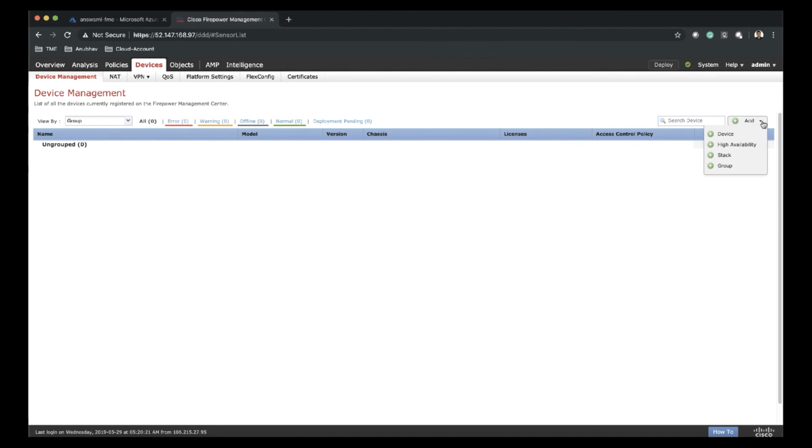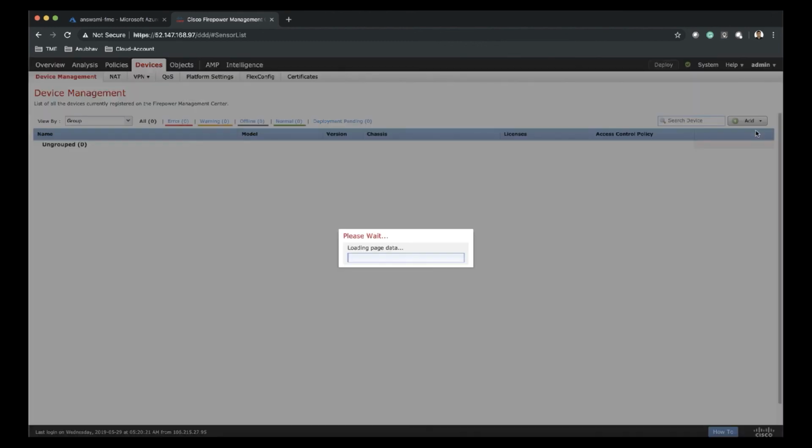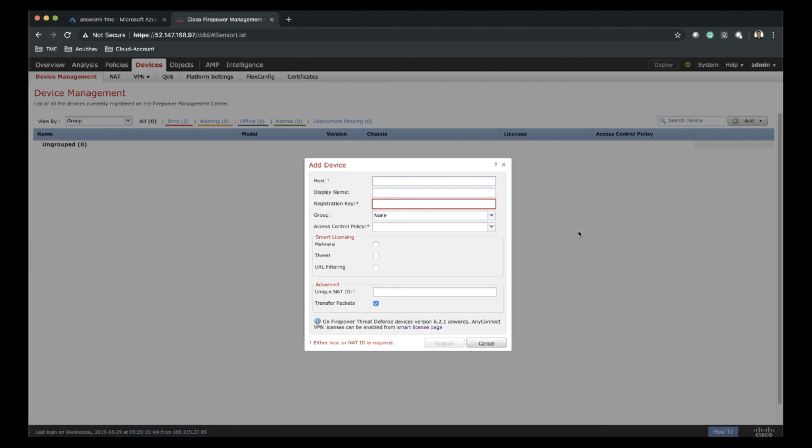So you can add devices there, and once you're on this page, you have to specify the IP address of your firewall, next generation firewall, and then you have to specify name, key. We use key between FMC and FTD for SF tunnel.